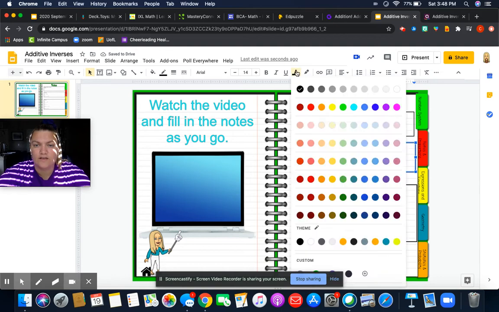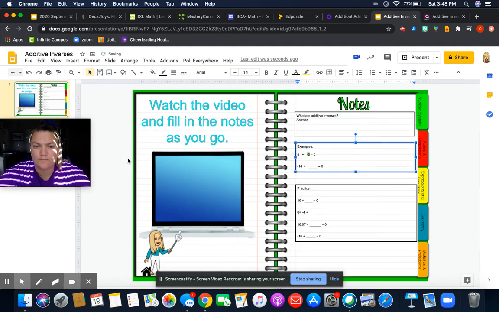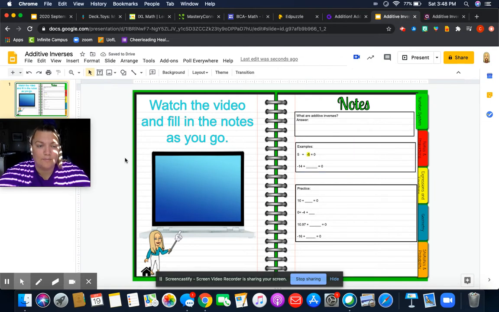So the additive inverse is going to have, let me just highlight this so you guys can see, the opposite sign, and it's going to be the exact same number. So we had a positive 5. We're adding our negative 5 to give us that product of 0. The number stayed the same. We just changed our sign.